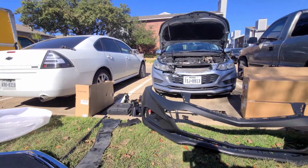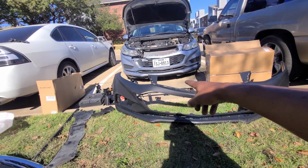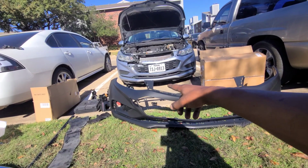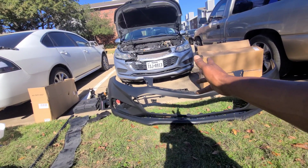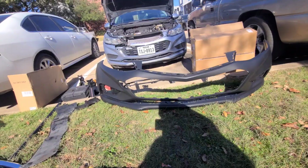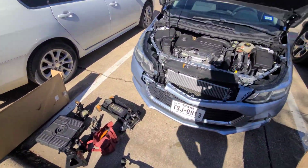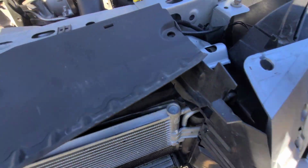I'm gonna have to jack up the car so I can have better access to the bottom side to take out them screws. It's like some 7mm, I think, all the way around. And then two bolts on that side and then snap off. Should be pretty simple. Hopefully I got all my bolts and screws that I need, because I see here I think it's a bolt supposed to hold this in or something, and I don't have it over here.